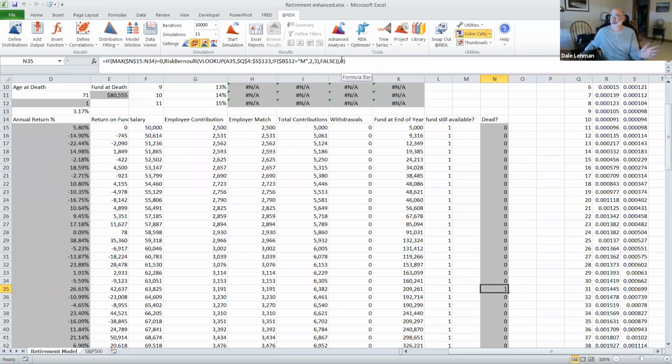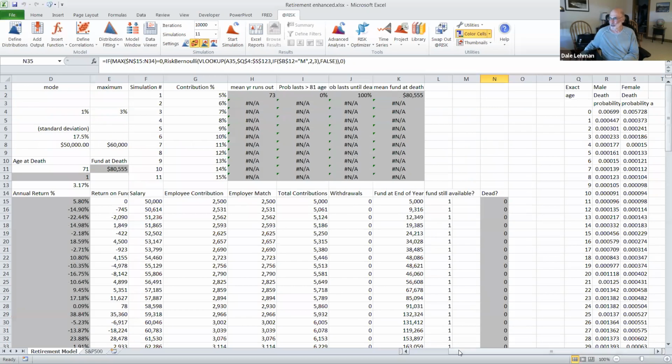Otherwise, they've already died, because as long as the maximum is not 0, it means you already died before then, and you can't die again. So rather than saying dead question mark, this would actually be the age at death. Only one will appear in this column, and that's the actual age at which it simulates you dying.